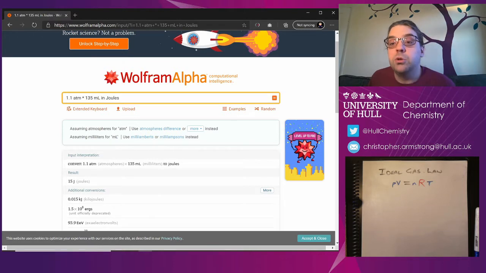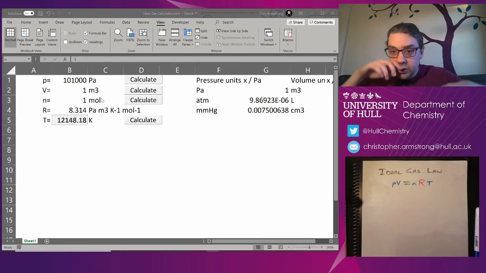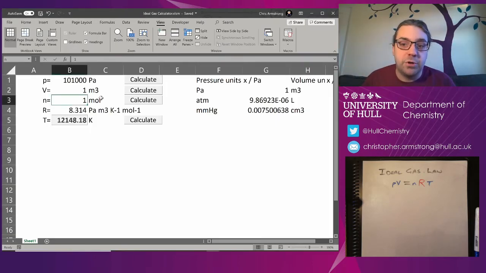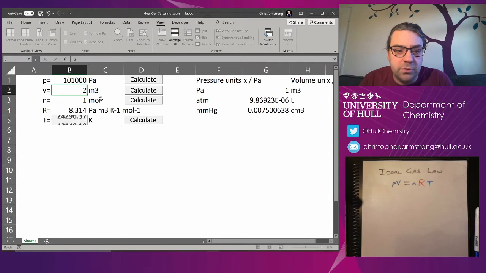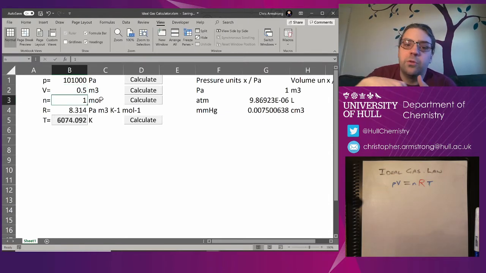But maybe you have a problem that's a little bit more complex or not this straightforward, and you want to update your numbers in real time, in which case what is really useful is to have it in a spreadsheet like this. What I've got set up here is my variables, the numbers, the units, and if I change these volumes and so on, the result changes here. So I'm calculating temperature. This tutorial is about how you would set this up, and a little bit about what these buttons do.